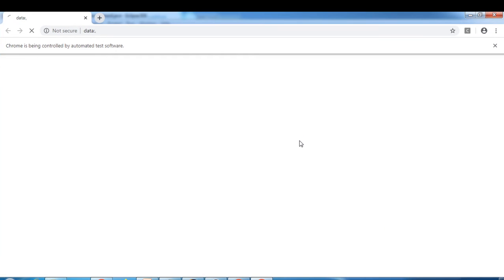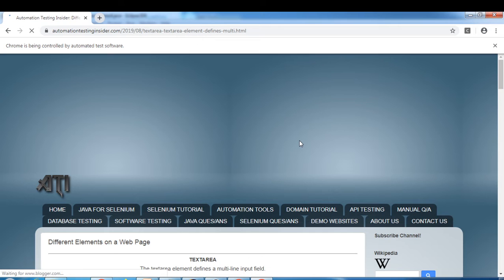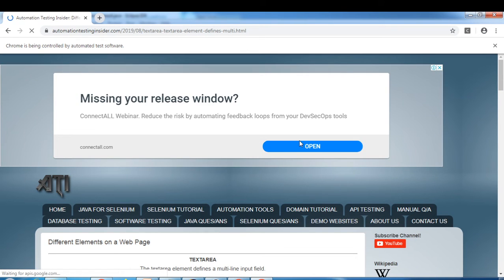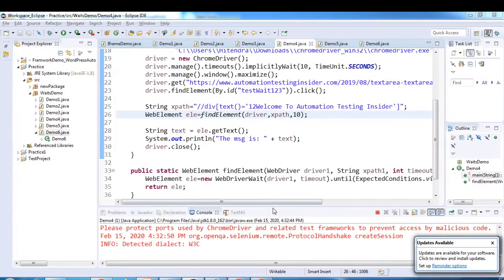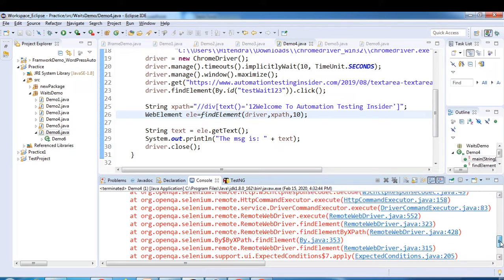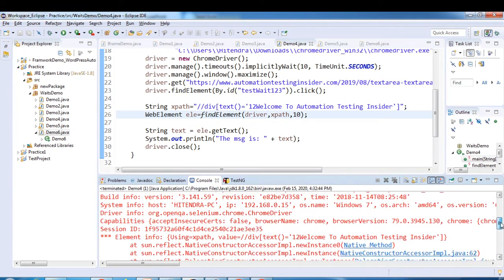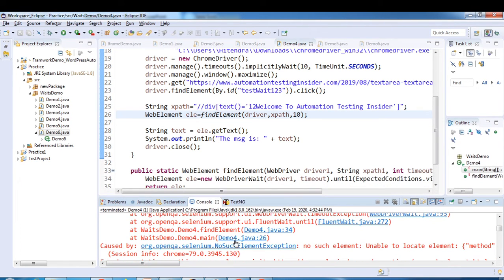It will try to find that element, the XPath, in which we made some changes, because that element is not at all present. First it will click that element, and then it will try to find that element which is not present. Now, yeah, it waits for I think 20 seconds.